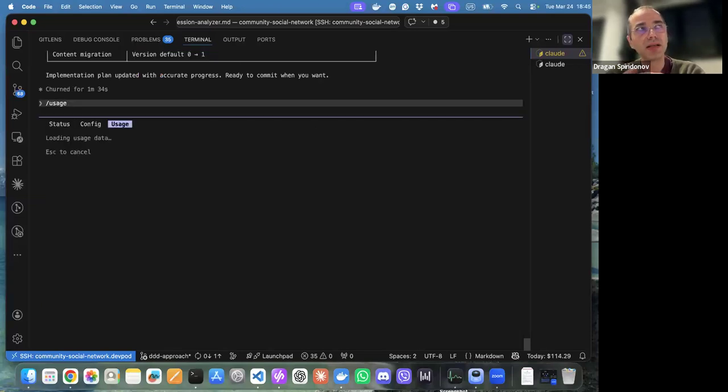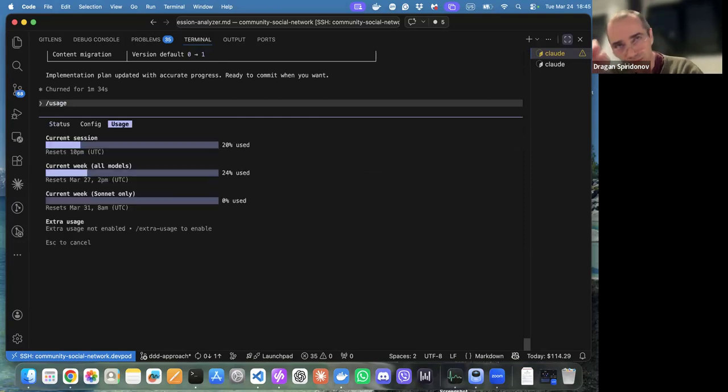This dollar amount that you see in the lower right corner is what it would cost if I were calling the API directly for Opus 4.6. So that's the estimated cost if I were making API calls. So they are burning tokens, but I'm burning only my sessions or limits. My next limit reset is in 3 days.